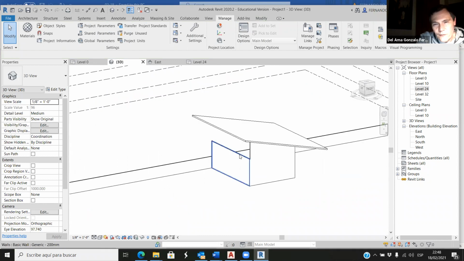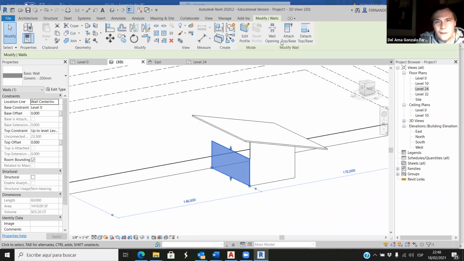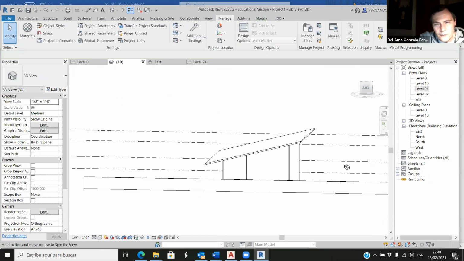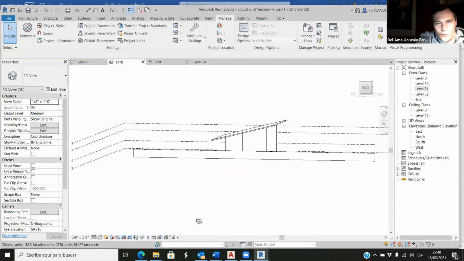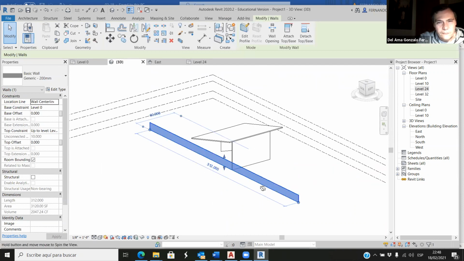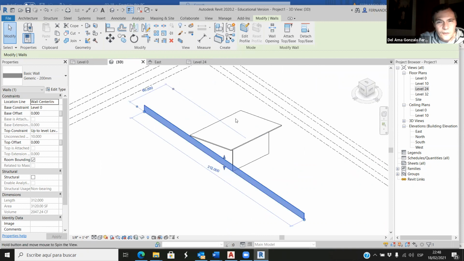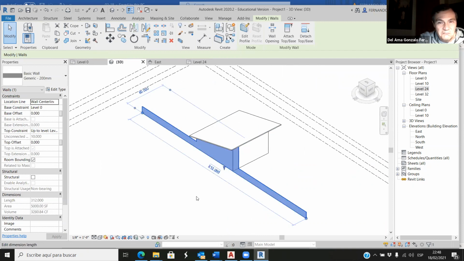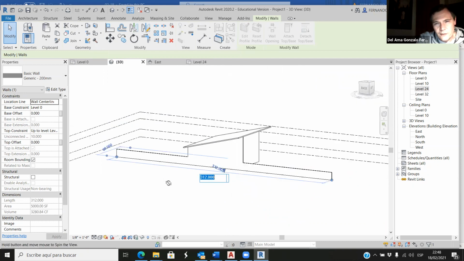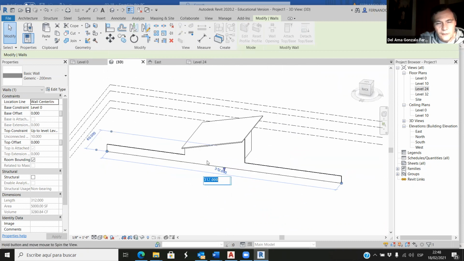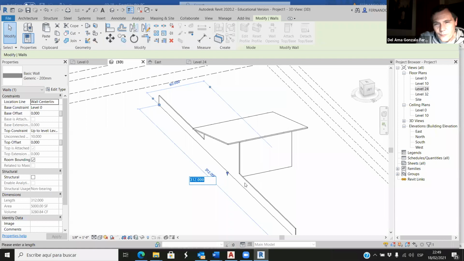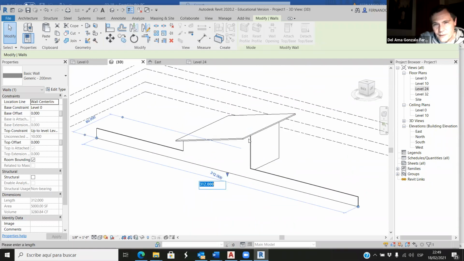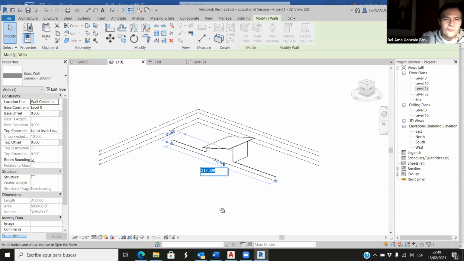Okay, and we can do this with the rest of the walls. We can select this, attach to top base, and there you go. And finally, this one, attach there. What happens if we have this wall and then we have this roof? What happens? Attach to top base, let's find out. Click here. Okay, so Revit is intelligent. It understands that we have this wall, we have a roof. So the part of the wall that is underneath the roof, it adjusts to that wall.